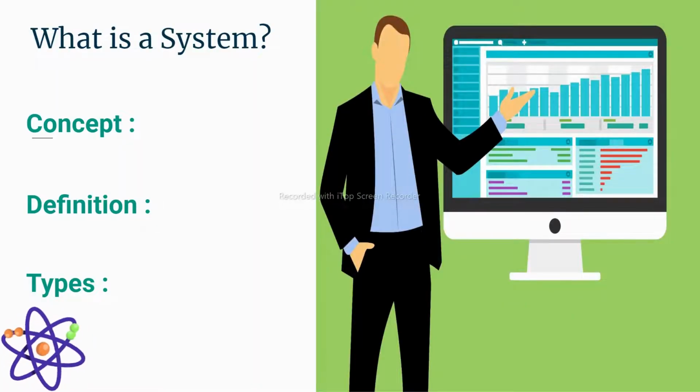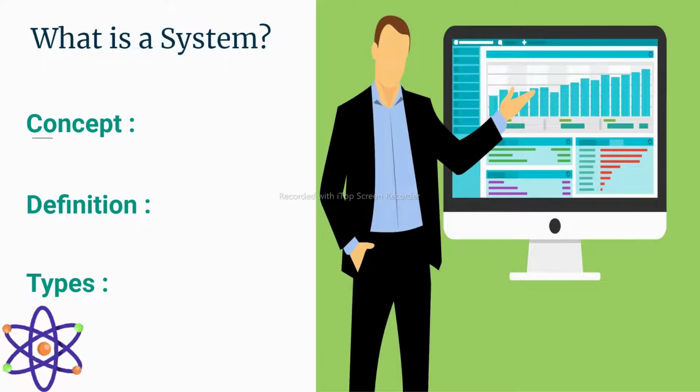A system in the context of industrial management refers to a set of interconnected or interrelated elements or components working together to achieve a specific goal or objective. These elements can be people, processes, technologies, resources, or any combination thereof. In industrial management, a system is typically defined as an organized and coordinated set of components that work together to achieve a common goal or purpose. It involves the integration of people, processes, resources, and technology to achieve desired outcomes.